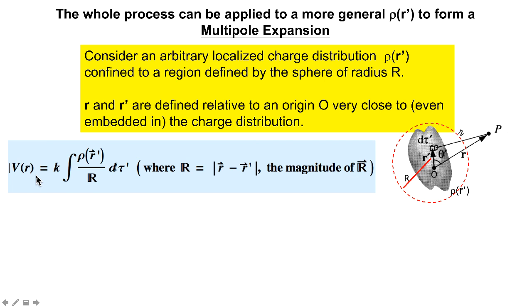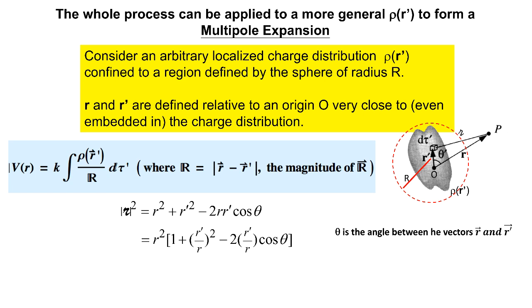So we start with our potential. This is the general Coulomb-derived potential. And we're going to expand this. It's going to be the 1 over funny R that's going to be the thing that we expand. So this funny R and this funny R are the same. Here's the square of that funny R. The length of it squared is equal to R squared plus R prime squared minus 2R R prime cosine theta. And that's basically using this triangle right here and applying the law of cosines.